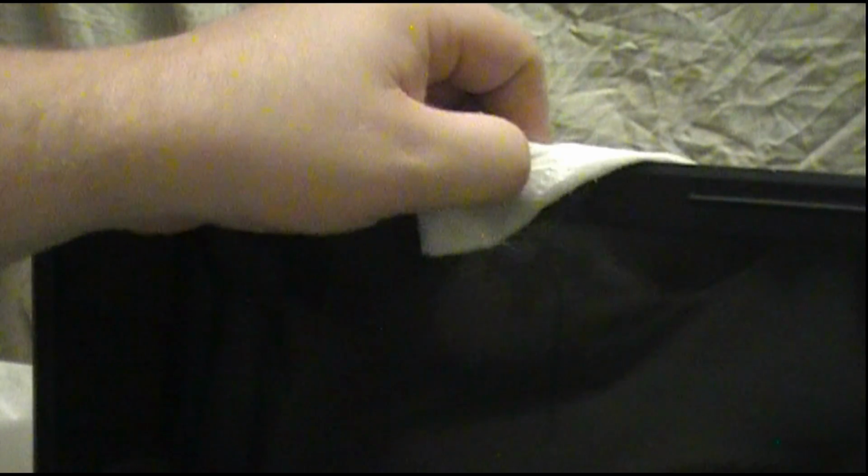Alright guys, as you can see, where the stickers were, it looks way better. There's a little bit of stray stuff, but we'll get that. Next I'm doing a soak on the sticker stuff up here at the top. It's like the sticker residue is so dried out. Gotta get it moist again to get it off. And we'll be back when this part's finished, and we'll show you the finished product.